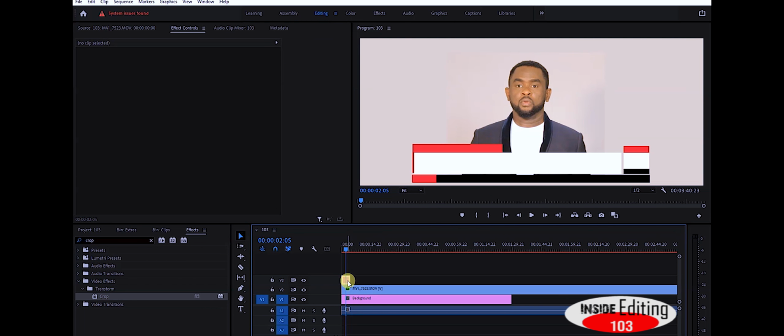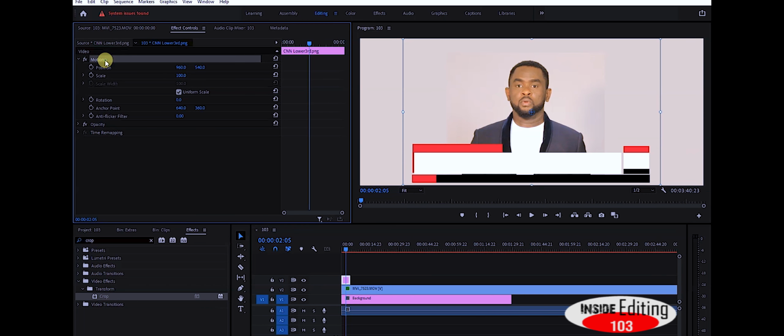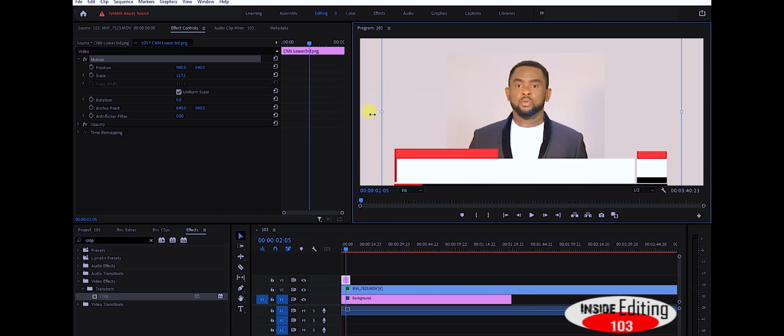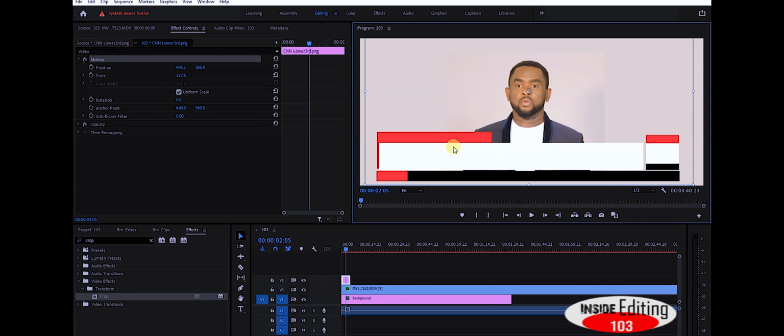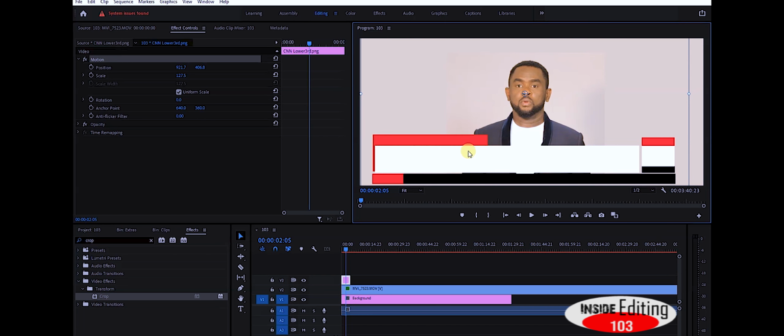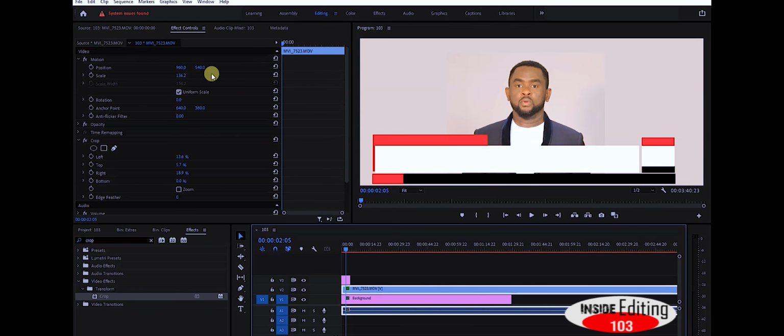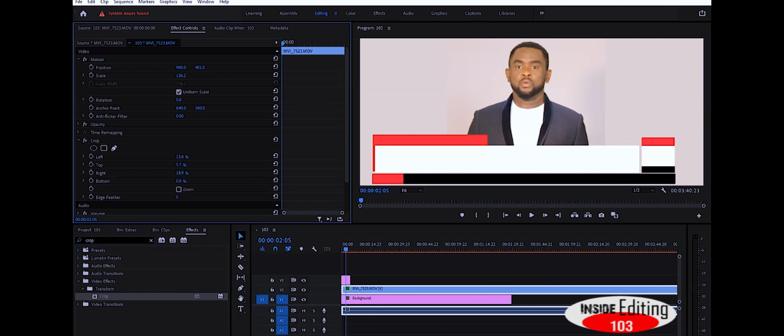Sorry, our lower third. We can also go to motion and expand it more. But remember our sample, it was something like this. Our text has to come up, so we're actually forming it.